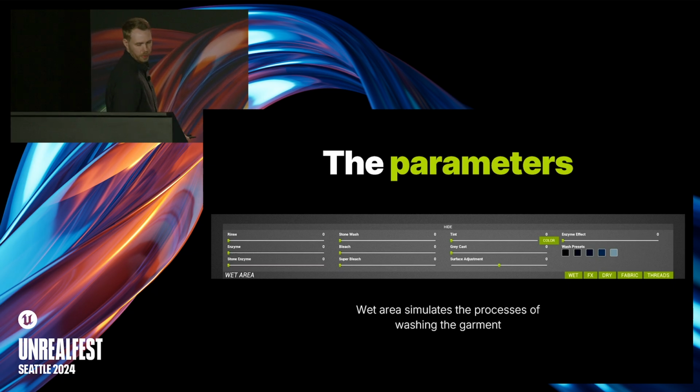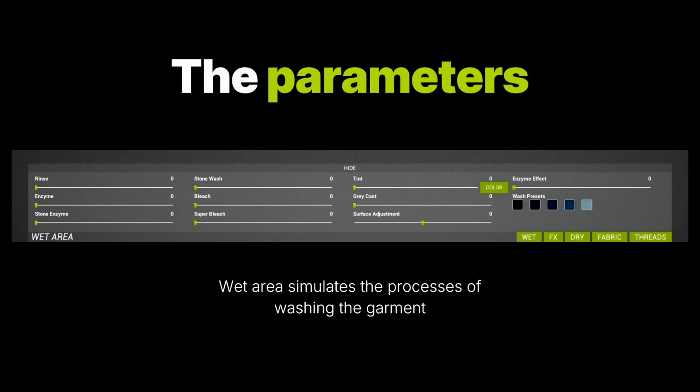So a little bit about parameters again. I kind of brushed over them really quickly, but on the left here with the rinse, enzyme, and stone enzyme, those are also the stone wash in one sense. Those are the washing processes in the washing machine, right? So rinse would, like I said, affect the color very little. It would make it a bit brighter than the raw denim. The enzyme much more, and the stone enzyme much, much more. And the stone wash just emulates these stones hitting the surface and creating some nice, brighter areas at the top of the surface.